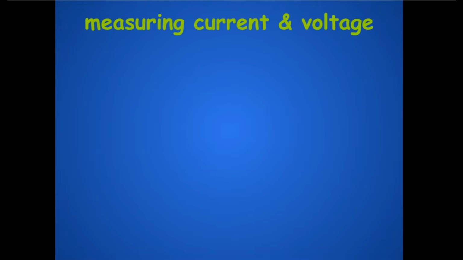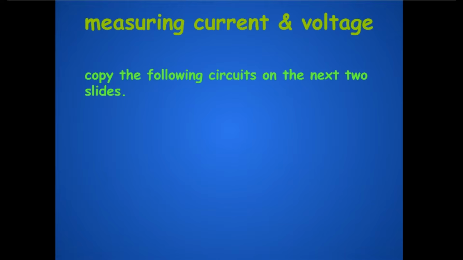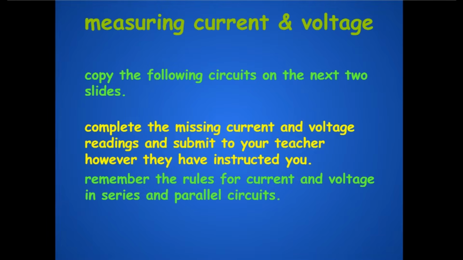Okay, guys, now we've come to the practical exercise: measuring current and voltage. What we're going to be doing is you are going to be copying the following circuits on the next 2 slides. You're going to complete the missing current and voltage readings and submit to your teacher, however they have instructed you to. Remember the rules for current and voltage in series and parallel, and good luck.